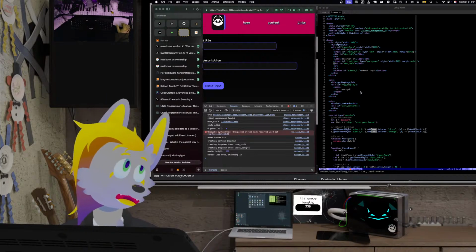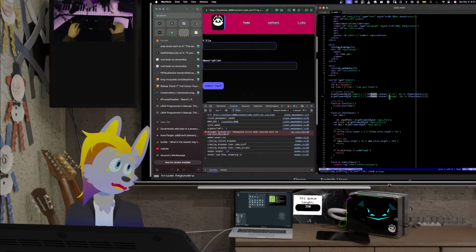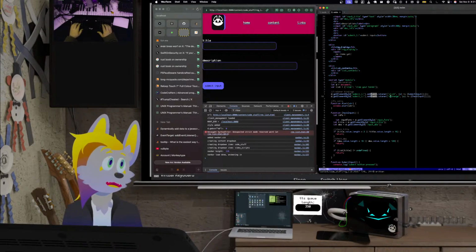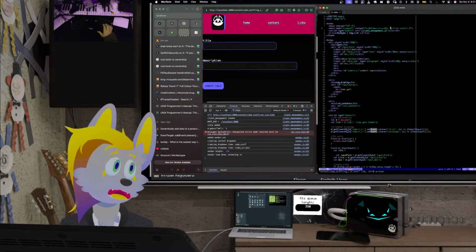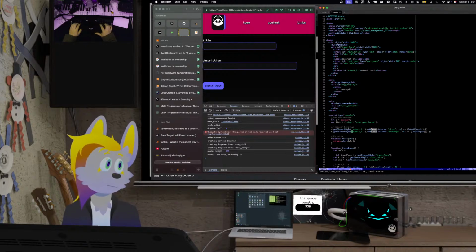So, let's see. I think it's supposed to be on change, though. On change, this wouldn't be submit list. This item would be the other input, which would be input underscore title. Input underscore title.